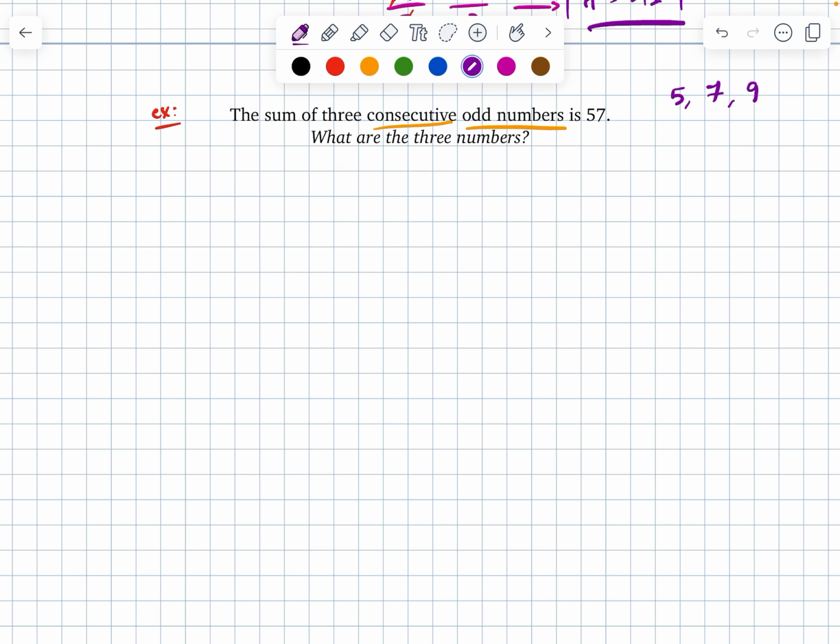Cool. Now, because I'm trying to turn this into an equation, I need to know something about the anatomy of these numbers. How are they connected algebraically to each other? In other words, what could I do to get from 5 to 7, and from 7 to 9? Take 5 seconds. What's the easiest choice you could make here to increase from 5 to 7 or from 7 to 9?